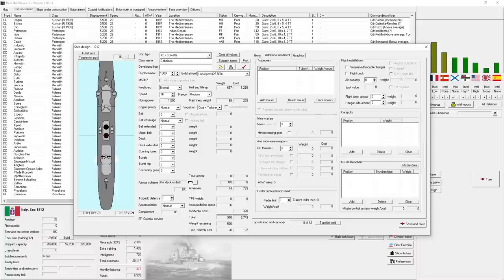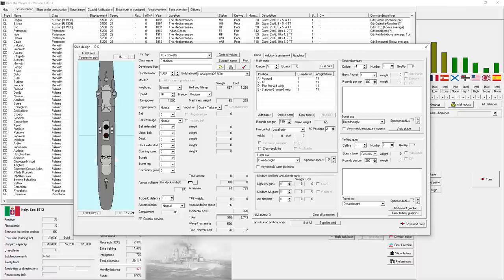I don't have the option to have depth charge throwers. That's not a thing yet, I guess. But in any event, we've got a broadside of 3 5-inch guns, which I think is good for a convoy escort. 16 knots is faster than any of the merchants, so that's good enough, I think. And then we can go ahead and shrink the thing down. It's 500 tons heavier than it needs to be.